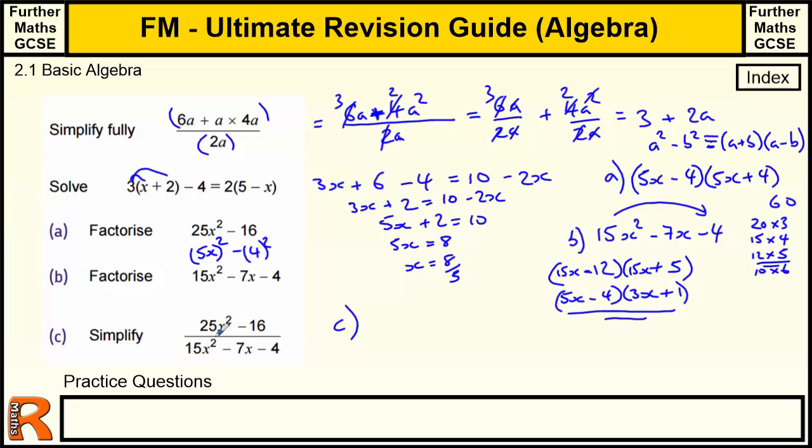Okay, in part C, this sort of quadratic over a quadratic, we've just worked this out, so that's nice. And we've worked that out, so we've got 5X minus 4. So, when you see quadratics in a sort of fraction situation like this, a quotient, you should try to factorise them, so that each bracket will count, hopefully you'll find something that will cancel. And if this was like an A, B, C part question, which it is, then clearly they're connected, so there should be something that is a factor of both, and it's the 5X minus 4 that's a factor, so they cancel to leave you with 5X plus 4 over 3X plus 1. There's nothing you can cancel here, you shouldn't be trying to cancel this X or this X, because it's got to be this whole expression goes into this, and nothing will cancel there.